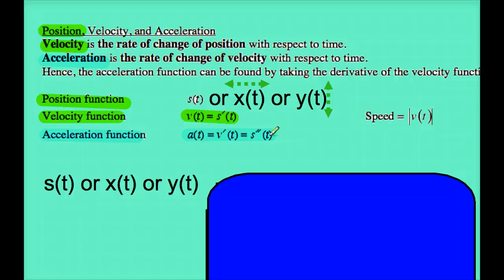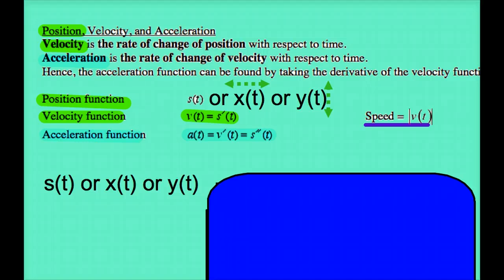So anytime you see one of these problems, it's typically best to write out your position function, take the derivative and label it as your velocity, and then take your derivative again and label it as acceleration. Now, the one thing that you do see every day if you're riding in a car is speed. So a lot of times when we talk about speed, we don't necessarily talk about the direction I'm going. I don't really care if you're going left, right, up or down, but I do care how fast you're going. So when we take a look at speed, I always want the absolute value of velocity.